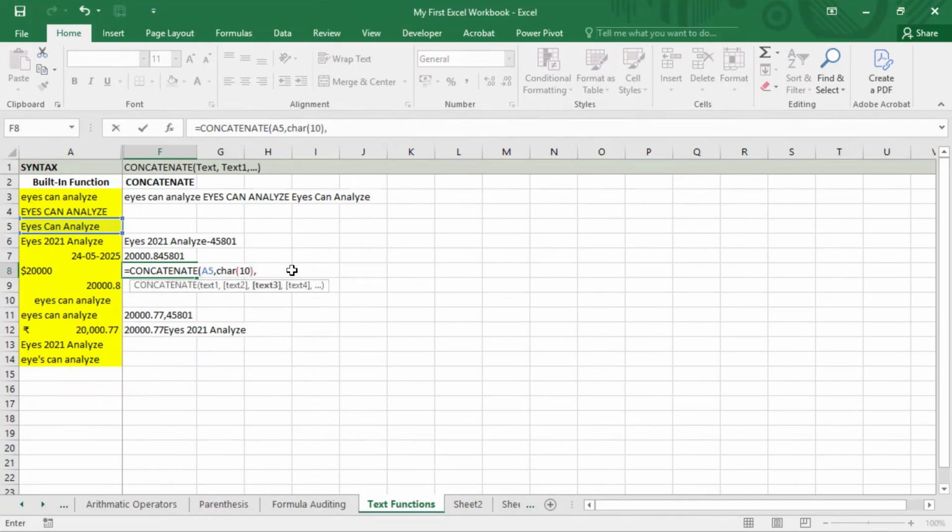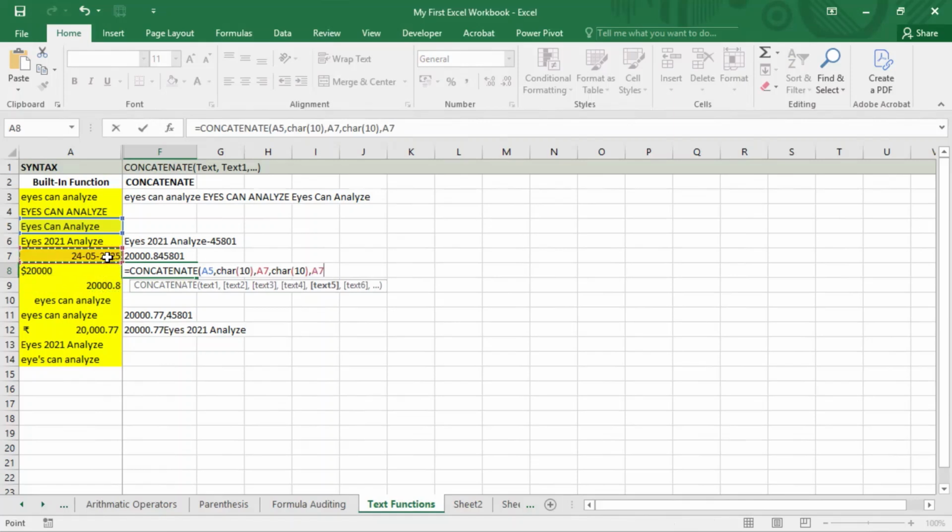I'll say comma and just copy it. So then I want the date. Again I'll put the character return, and I need the number.